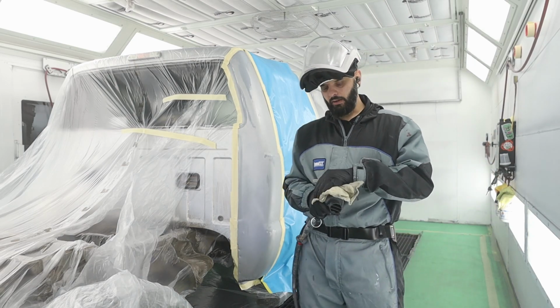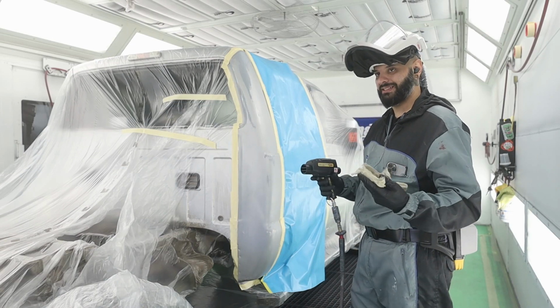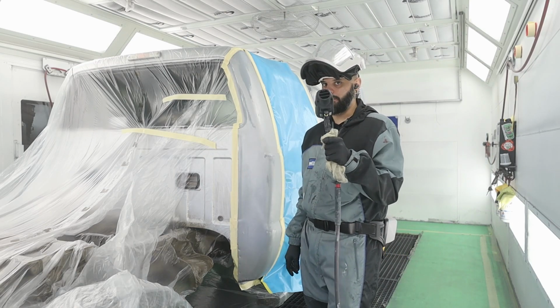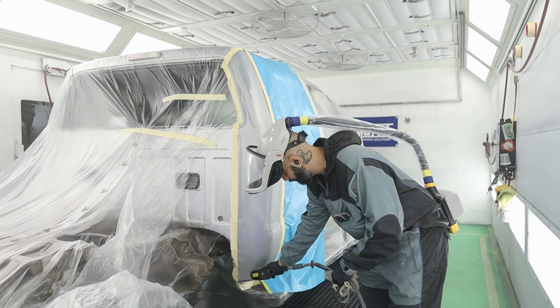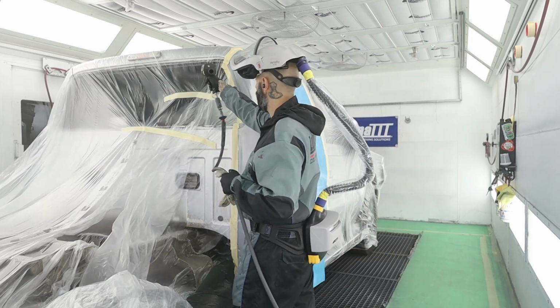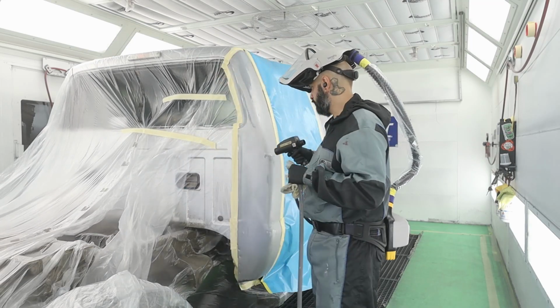They really sell this for raw plastic, things that can create a lot of static. In this booth, I tend to find that even while using it on metal parts, it makes a big difference. So I just go ahead and use it every single cycle, every booth load. And this is all you have to do. I mean, it's simple. You just blow it down, plastic around it as well. And it's just extra assurance.